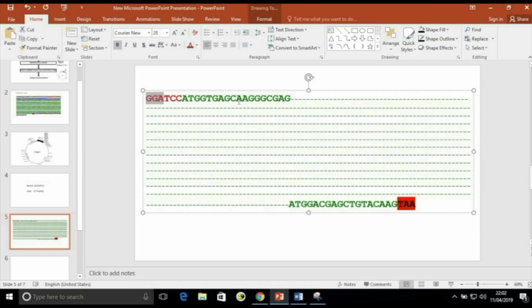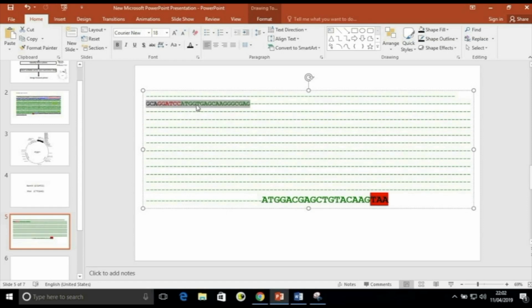So we cannot simply give it like this. There should be some more bases, extra bases we have to add on the 5' side. So I will use this sequence. So now this is the 5' to 3' side. So our forward primer is ready.